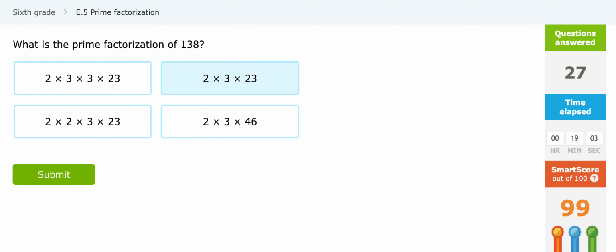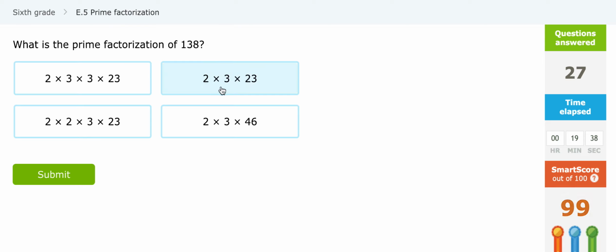So the last one that we have is 138. This is slightly more interesting and slightly easier simply because it's going to be multiple choice like this, so we could always check. But again, if we didn't have those choices, we'd say, okay, 138, definitely not prime because the final digit is even, so we know that's divisible by 2. So if we divide by 2 at least once, then that's going to leave us with what? 69. So 69, we think, okay, 6 plus 9 is 15, which means that 69 is divisible by 3. So if I divide by 3, I'll be left with 23.